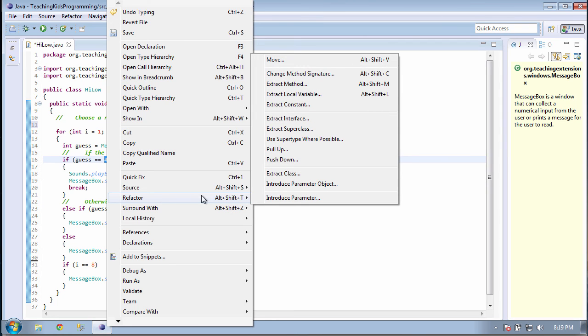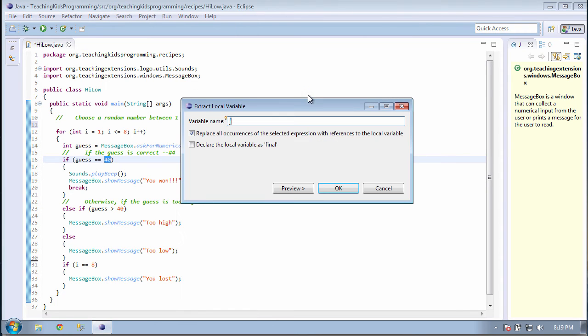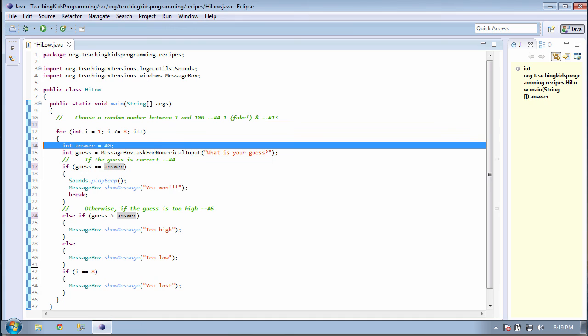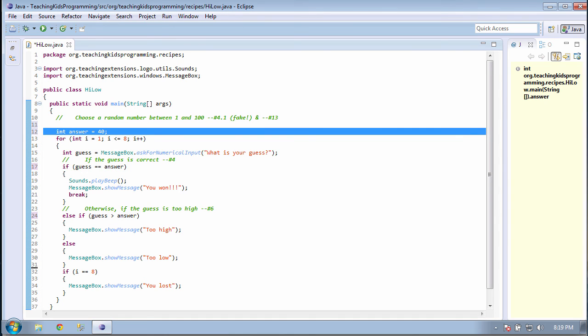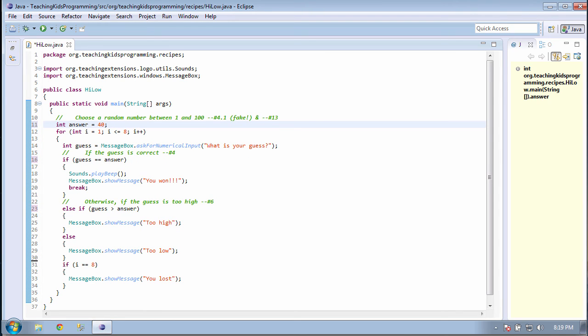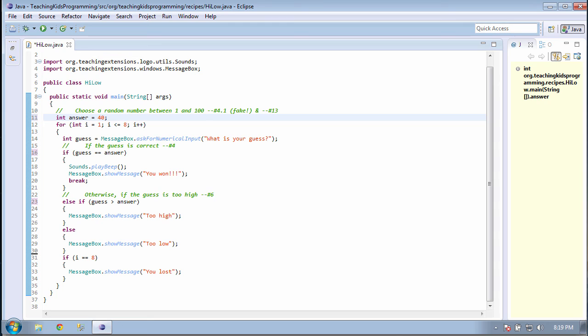We're going to extract it as a local variable, which we're going to call answer. Great. Let's move it out of the for. Now, that's not a random number, but we need to test it out to see if this program still works. Let's run it.